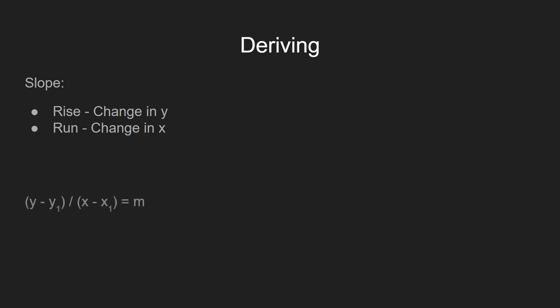Let's make some sense out of that form by taking what we know about slope and turning it into the point-slope form of an equation. Slope is the rise or change in y over run or change in x between any two given points on a line. Given that we have a known coordinate at x sub 1, y sub 1, and an unknown coordinate at x, y, we can write the slope as the quantity y minus y sub 1 divided by the quantity x minus x sub 1 equals m. Since x minus x sub 1 is on the bottom of our fraction on the left here, we can multiply both sides of the equation by that value to rearrange this equation into the point-slope equation. Essentially, point-slope is a simplified variation on the slope equation.